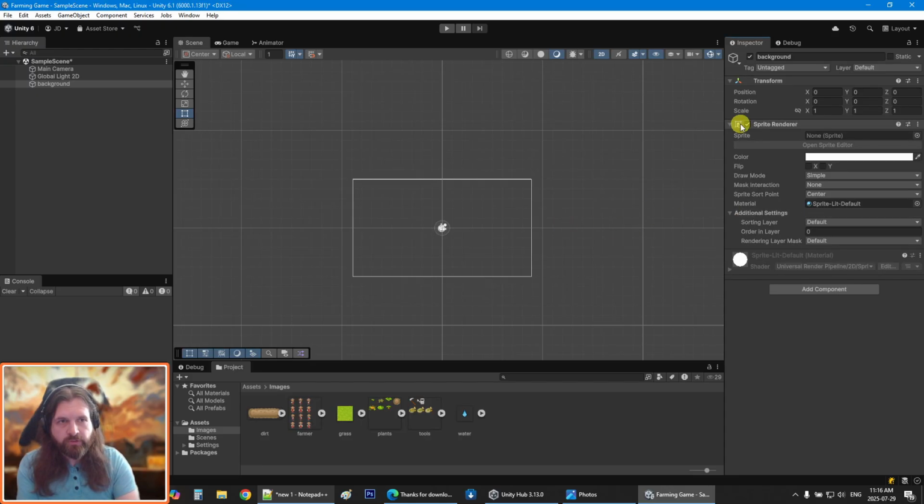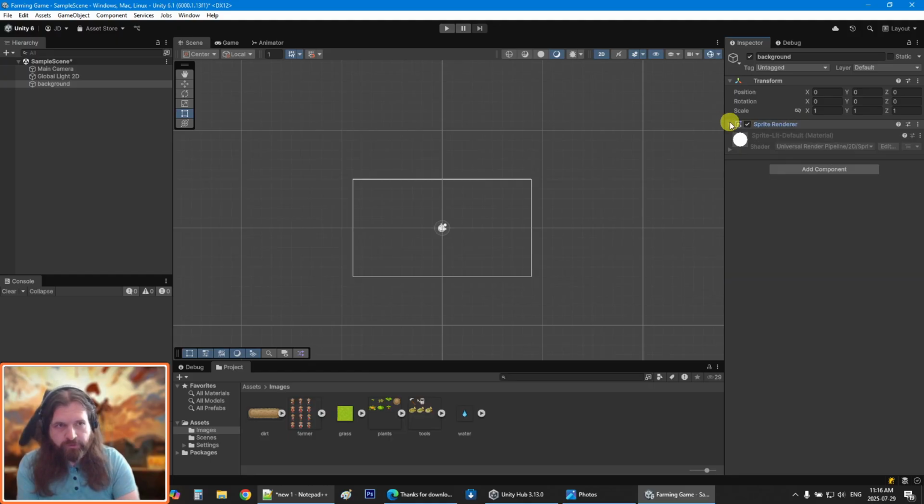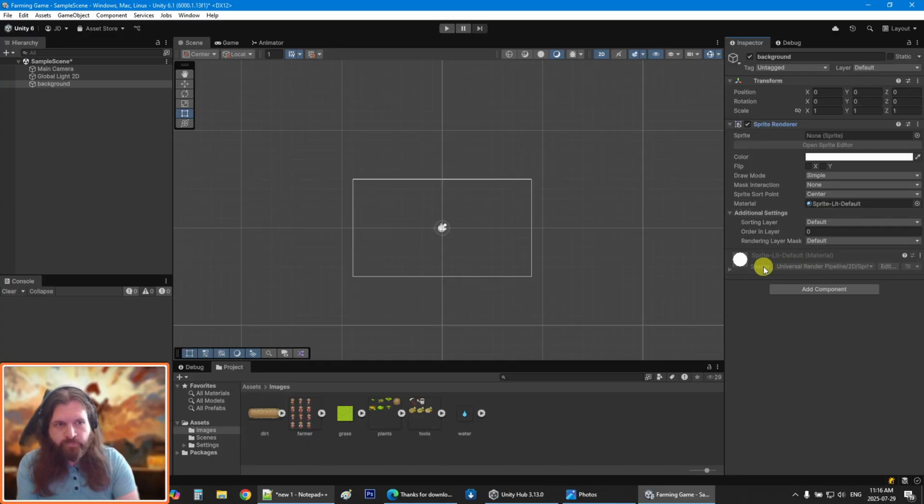I think the way it works is that generally 2D has this kind of purpley type icon associated with it. So now we see that when we added the sprite renderer, we have this new box with all this stuff in it. And the way that Unity effectively works is that, like I said, by default, game objects only really have a position. But in order to make a game object do more, we're adding functionality to the game object. We add components. And the component is basically responsible for doing one specific job.